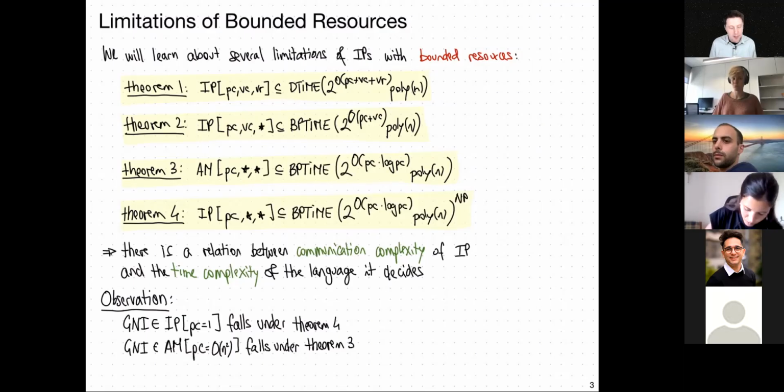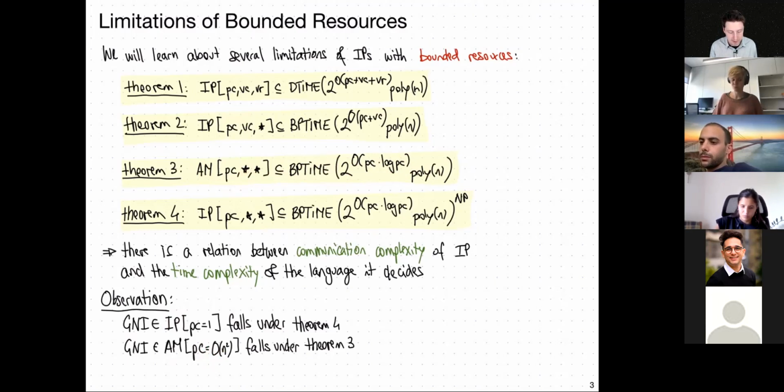At the same time, there is a protocol that we did not see in this course. I'm just telling you, there is a way to turn the GNI protocol from a private coin protocol into a public coin protocol. This is the so-called Goldwasser-Sipser transformation. If you want to learn about it, you can see one of the lectures from my fall 2020 course; it's one of those lectures that we had to cut out for this 2-week summer school. But the main point is that when you transform the private coin protocol for GNI into a public coin protocol, the prover is actually sending a lot more information, which is great, because then we don't get a contradiction or anything strange happening here.